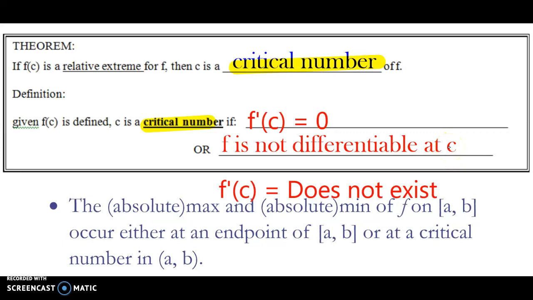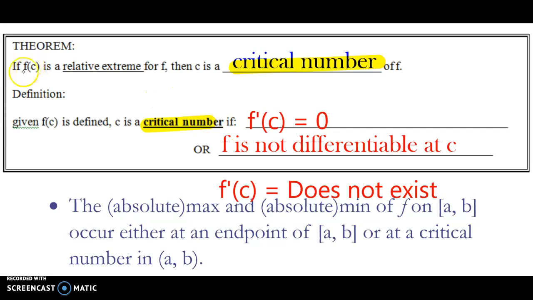Okay, so let's understand this again. Something that would be a critical number of a function would be where its derivative is 0. And let's think about where a derivative would be 0. Well, at maxes and mins, right? Unless, of course, it is a horizontal line. But then, remember we just said before that everywhere is a max and min. Anyway, or f is not differentiable. And we know several ways where we could have non-differentiability. So right here it says f'(c) does not exist.